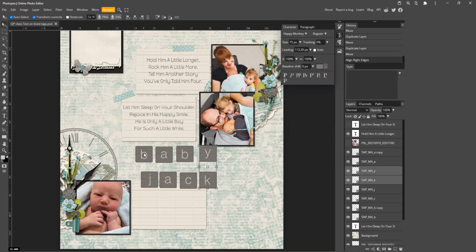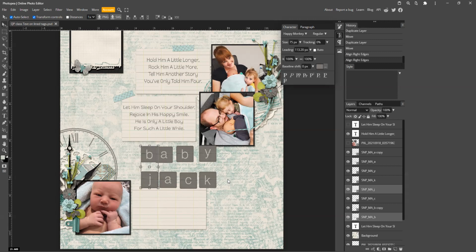Now I'm going to do the B and the J. I click on the B, hold my shift key down, click on the J, and align the right side on this one because I don't want it to be so far out where the B is. So I'm going to click those two, come up here to the right edges, and align that there.